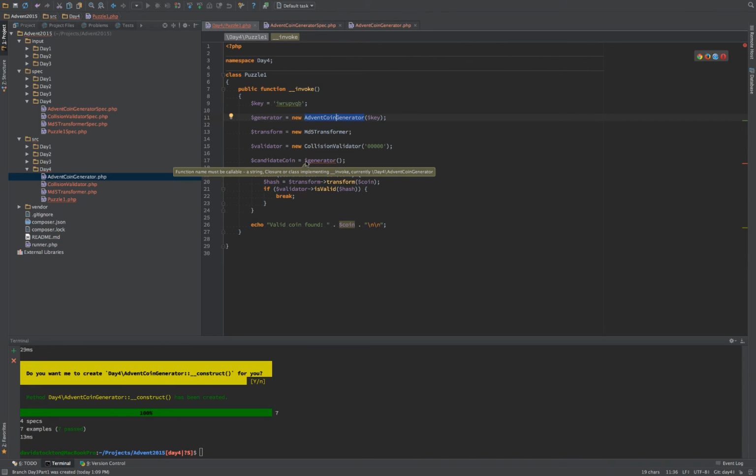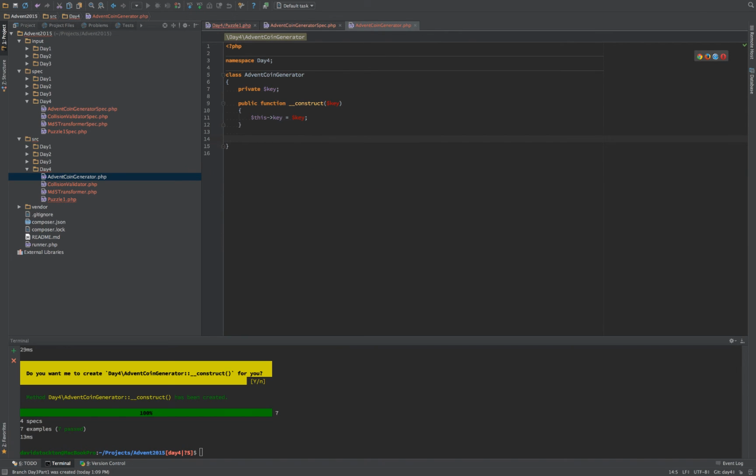And I'm using it right here as the generator, so it's going to actually be a magic invoke, right? So we'll do a new function, implement invoke. Look, they have a template that has that messed up in there too. All right, so inside of our invoke, we want an infinite loop, right? Because we want to continue to generate these things until we find our collision, right? And then would you break?